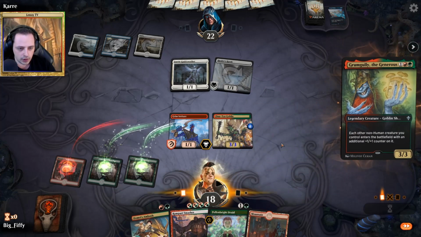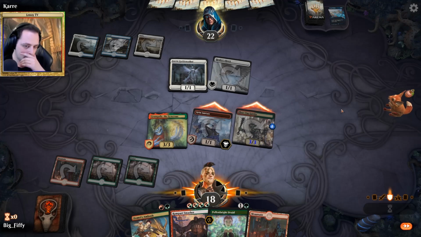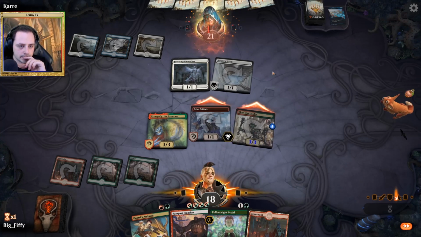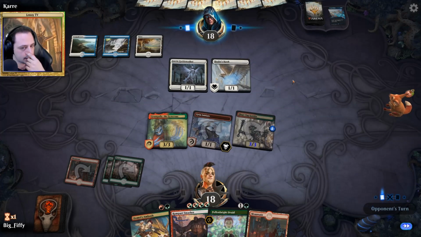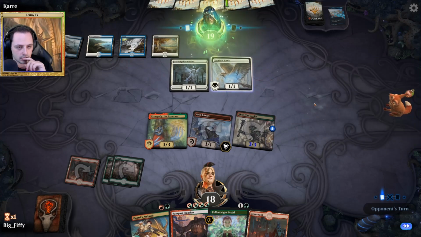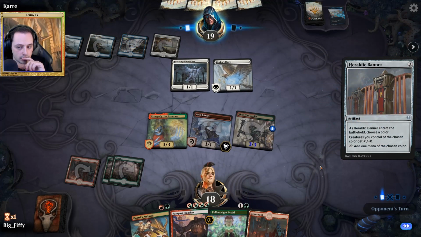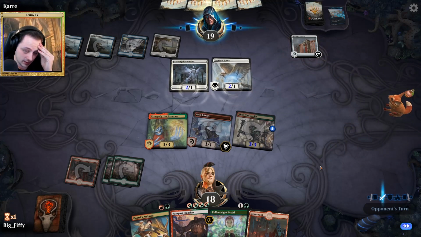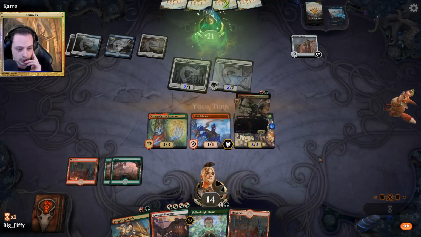He will play Grumgully here. And attack with everything. That's 4 damage. So we are both at 18. If he has the Eagle now, that's... yeah, could be Eagle turn, but then... oh, the banner. Alright, so that's 4 damage. I think he will lose this one.